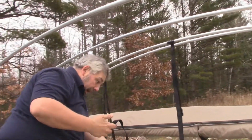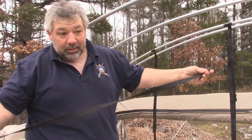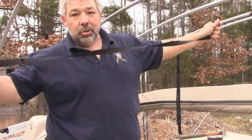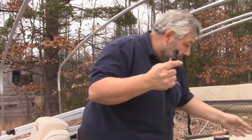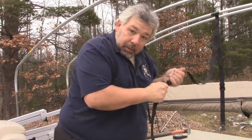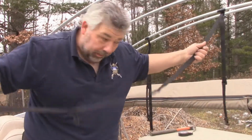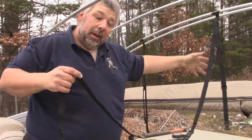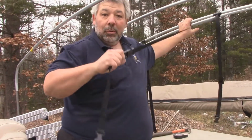Now this last strap, it looks kind of like this. Okay, and what this is, it's just a handle. So when you pivot your cover in the back position, you can use this handle. You just take the male, put it into one of these females, and that's good. See, you got a handle, so when it comes all the way back, when you push it over the back 45 degrees, you have this handle that you can regulate it with.